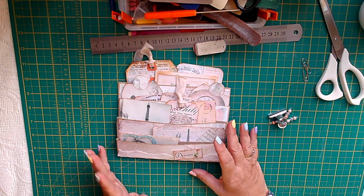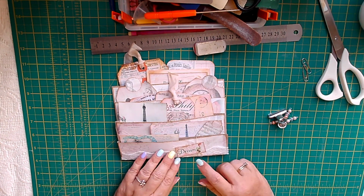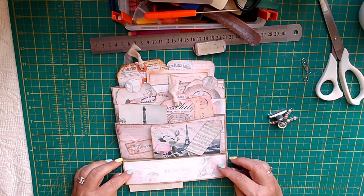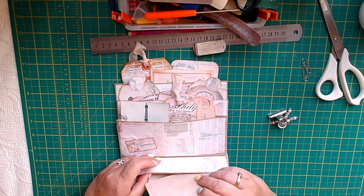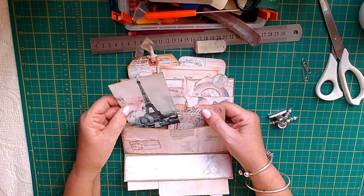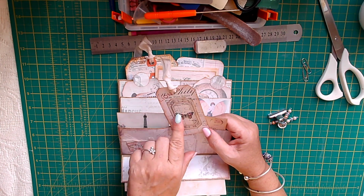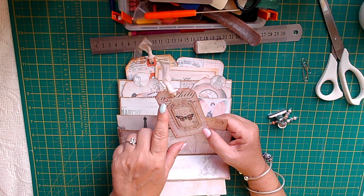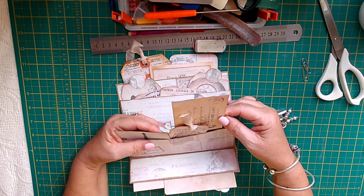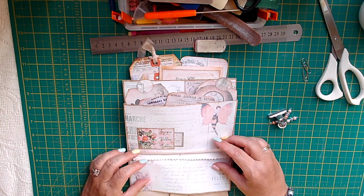As I'm using Paris French themed invoices, I've tried to find ephemera that related to France. That is from Kerr's, one of her words and quotes. That goes in there. Again, words and quotes, and I've got another Eiffel Tower. I think these are from Pink Monarch, and I think the tag might be from Artie Mays. Some more postcards. When I first started, I got a lot from My Porch Prince and Tsunami Rose, so it might be from there.